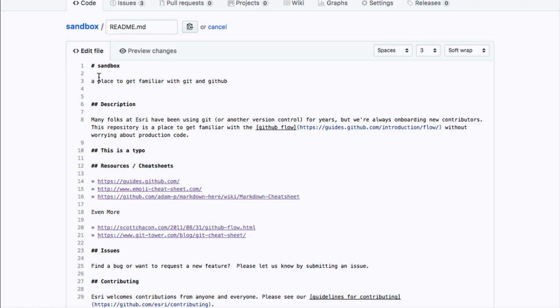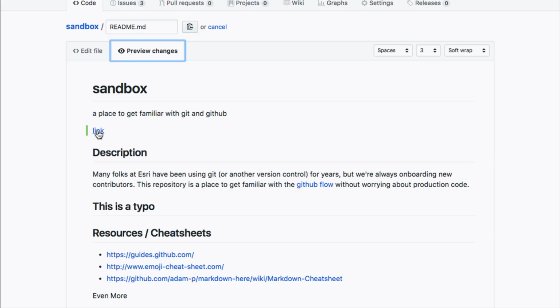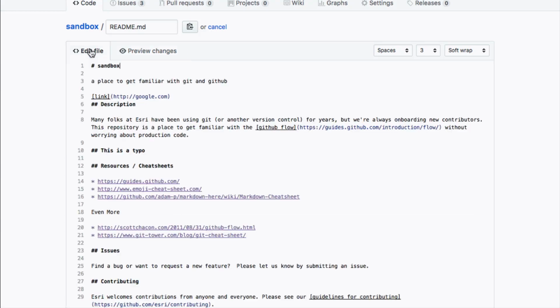Markdown's meant to be a relatively painless thing to write. It gets less painless as you write more and more of it. So there are a lot of cheat sheets out there for how to make big text or small text or a table. If you want to embed a link, you just say what text and the URL. And doing that makes it a little something that somebody can click.